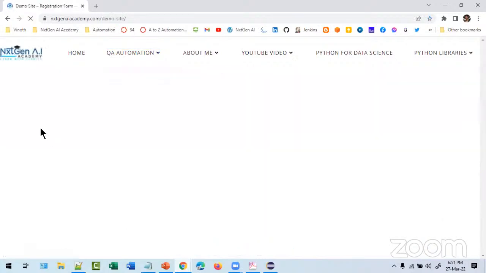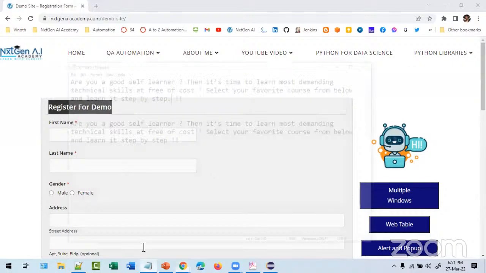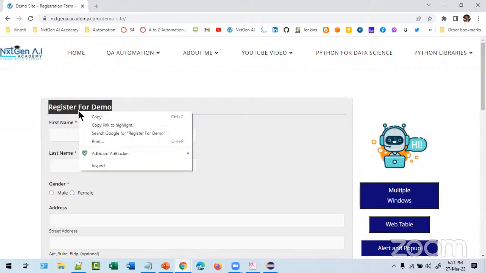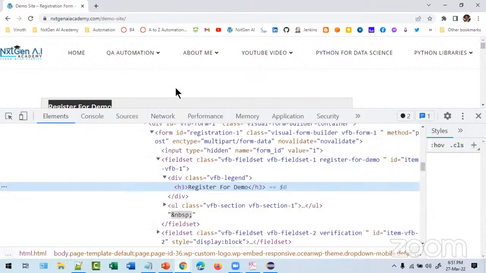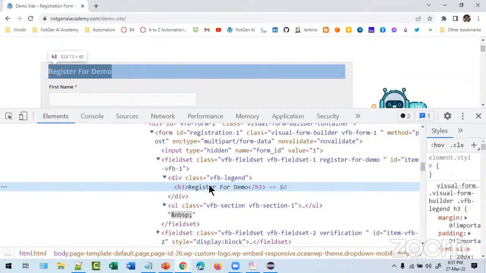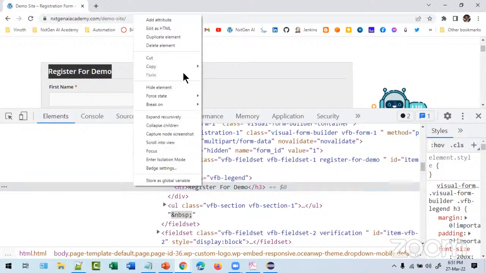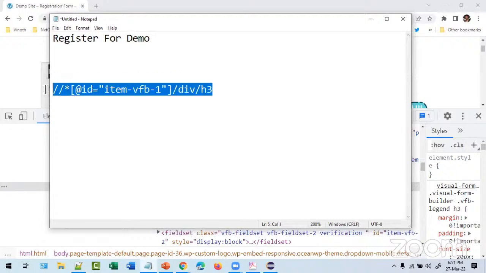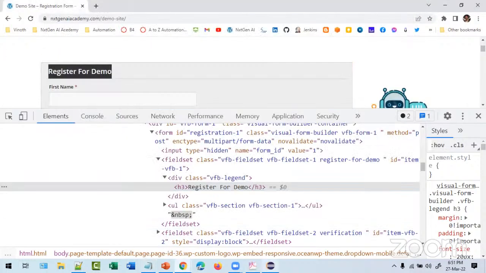After launching this URL, we have to validate this title. The title is this one. So during runtime, I have to retrieve this value. So what is the object? Let's try to inspect. Is there any locator available here? No locator, right? No ID, no name. So what is the next option? Copy XPath. Maybe after completing this program, I will go with a complex scenario once again. First, let's go with this XPath. This is the XPath of this particular title. Let's code it.